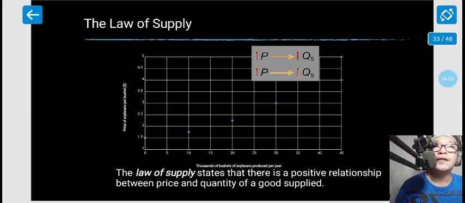Diba sabi dun sa demand and price, if the price go higher, the demand will shift to the left or it will decrease, and if the price will go lower, the demand will shift to the right or the demand will increase naman. But in this case, it's the opposite. Okay, there is a positive relationship between the price and the supply. If the price of a certain commodity, yun nga sa example natin kanina, if the price of an apple is $5 or 5 pesos per apple, no?